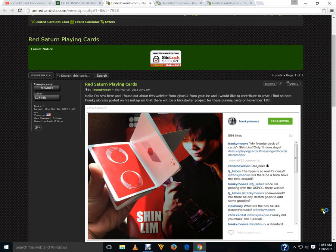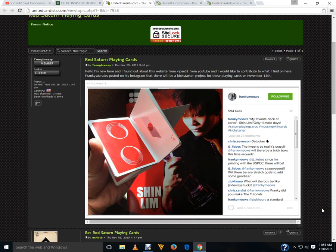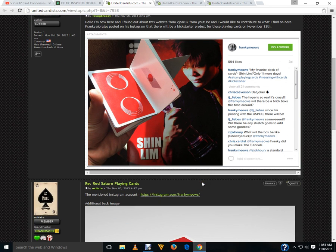Moving along, coming soon to Kickstarter, unfortunately, a red Saturn deck. And I posted a comment and said, you know what, if you guys are going to do a whole bunch of different colors, just do them all at once. Get them out of the way. I mean, we don't need to see constant projects from these guys for different colors. It's just ridiculous. It's turning into a new version of the Fontaines, and I ain't buying.